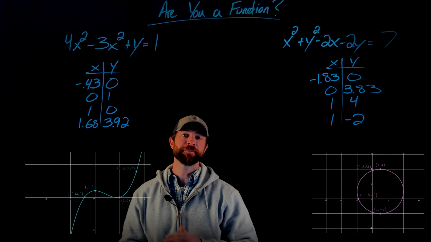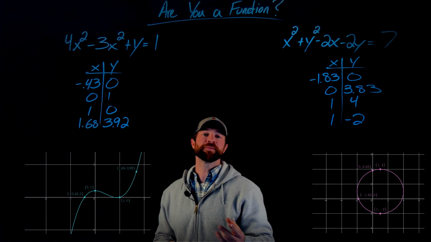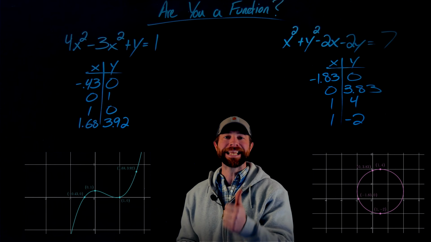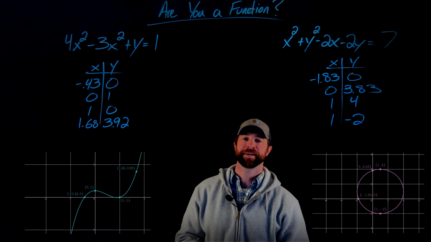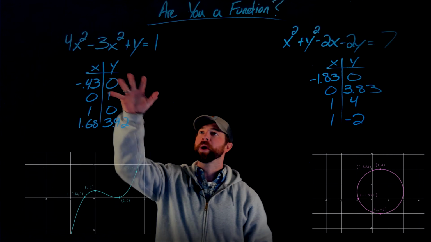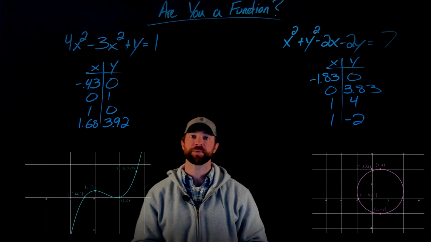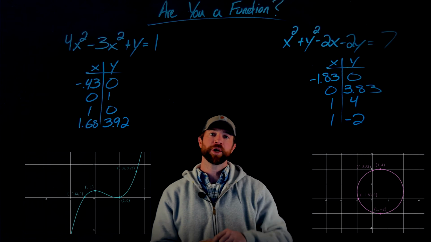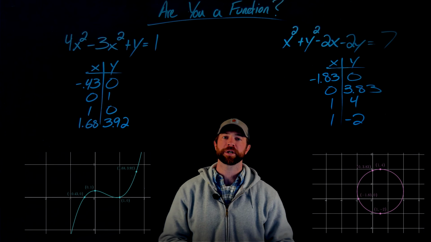By the way, moving forward and generally in mathematics, when you talk about a relation in terms of two variables, x is going to be considered the input or the independent variable, and y will be the output or the dependent variable. But we have the equation, a table of values, and the graphical representations for both of these relationships. Our job in this video is to define what a function is and determine if these are both functions.